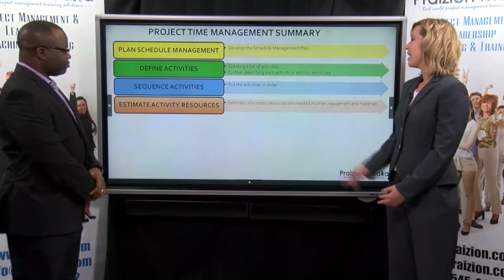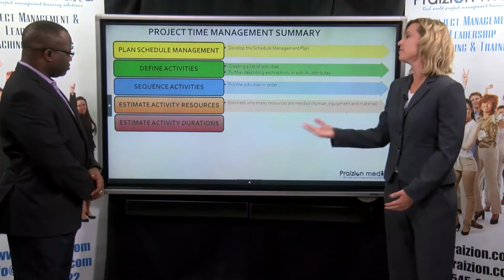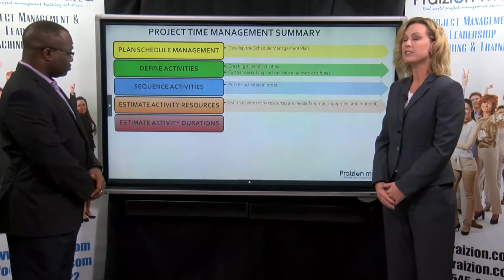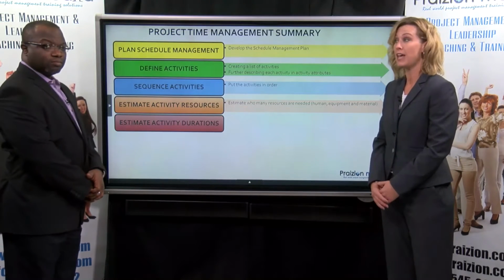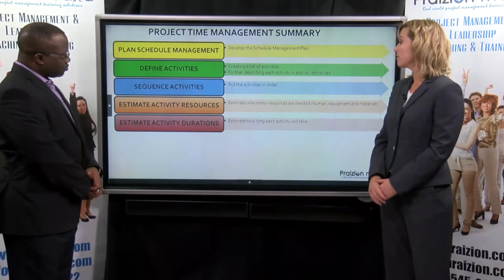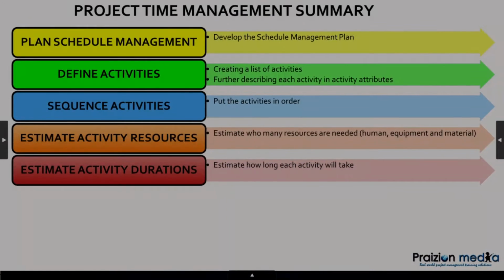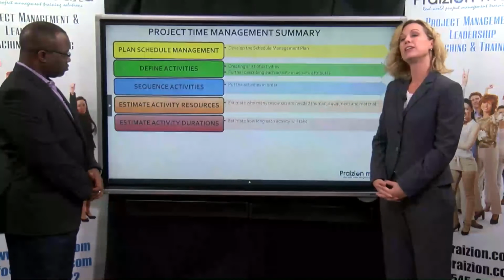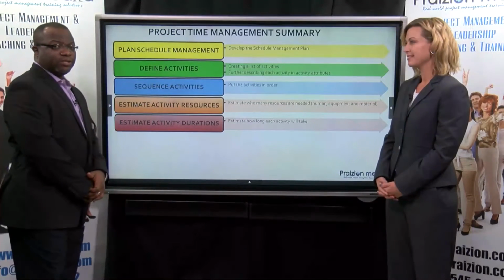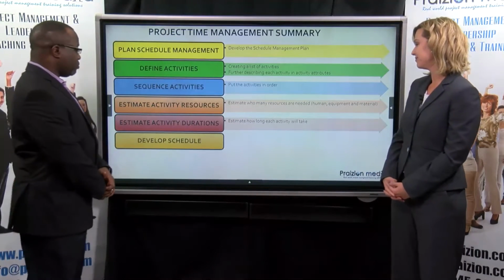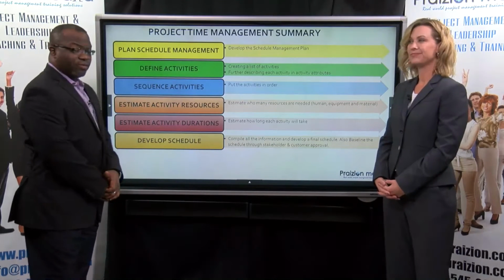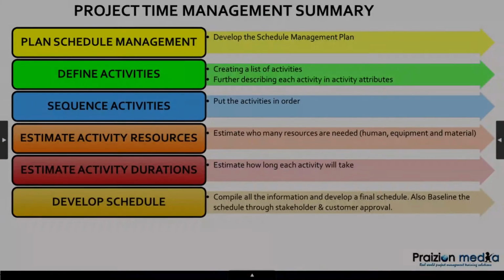And then we add up the level of effort, those hours, so we're able to estimate how long each and every activity will take, and ultimately we'll have an idea of how long our project will take, because our project is adding together all of the sequenced activities that make up the various paths in our project so that we know the activity duration. And after knowing the activity durations, you've got all you need to develop your schedule. Put that schedule together in whatever software, maybe use Excel, doesn't matter. Compile all the information and develop a final schedule.